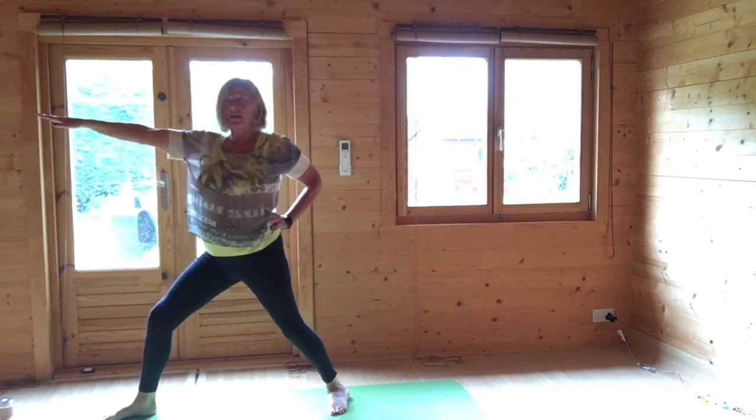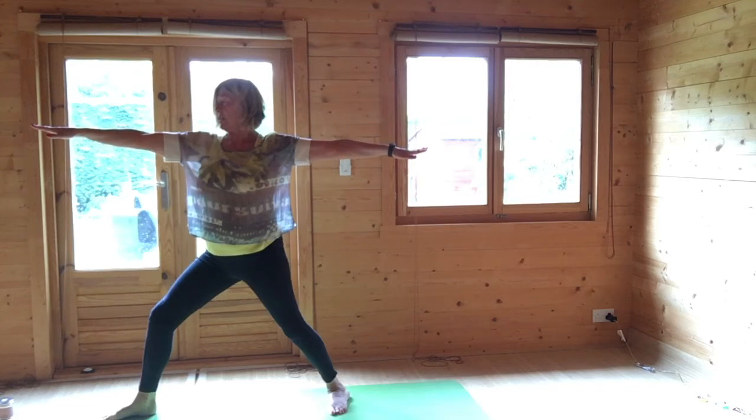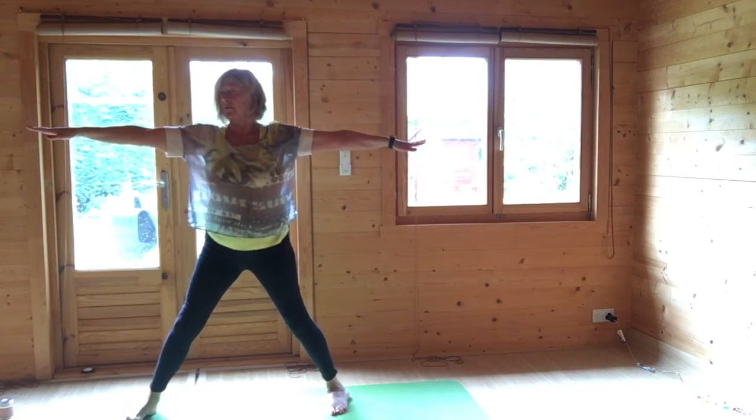You can then, if you want to, come into full warrior two by stretching both hands out and turning your head to look beyond the third finger of your right hand. Check that the back of your neck is extended, your chin's down. And then bring your right foot back to parallel.